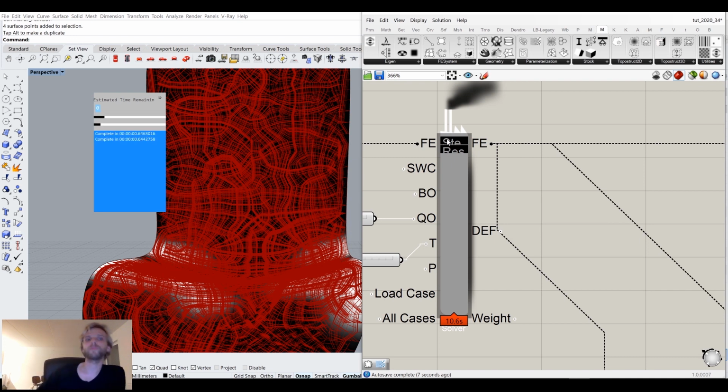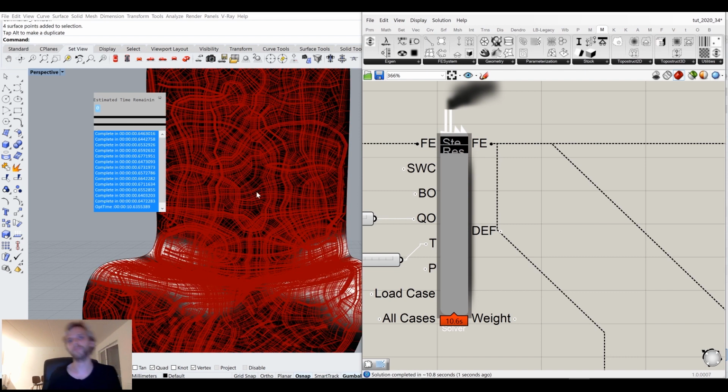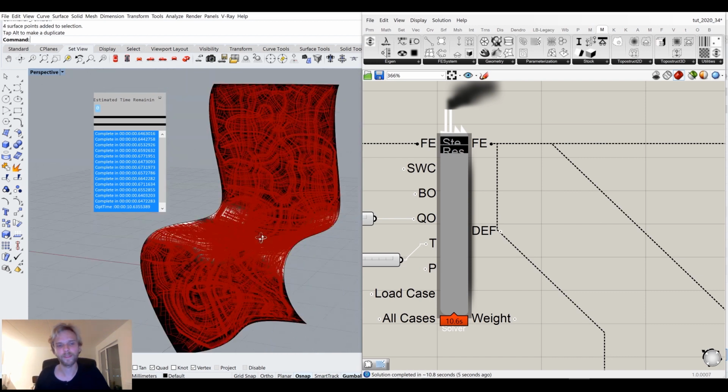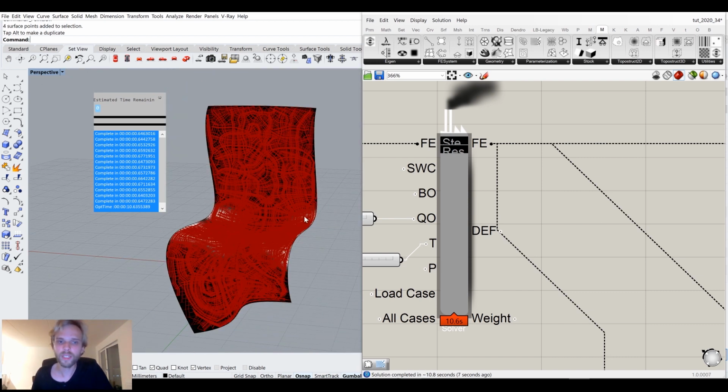Let's optimize it once more, and then you will see that the pattern kind of flows a little bit better with more optimizations. Yeah, so it's starting to clean up bit by bit. Okay, so we have that.